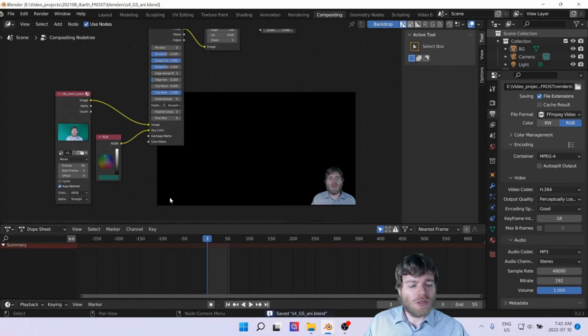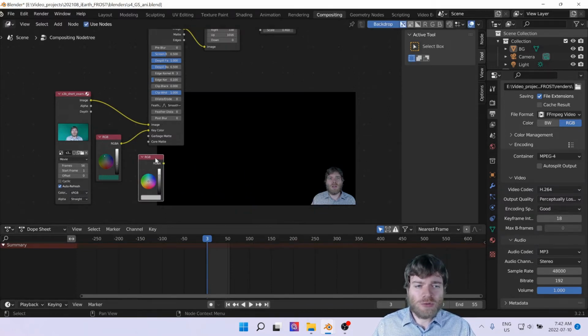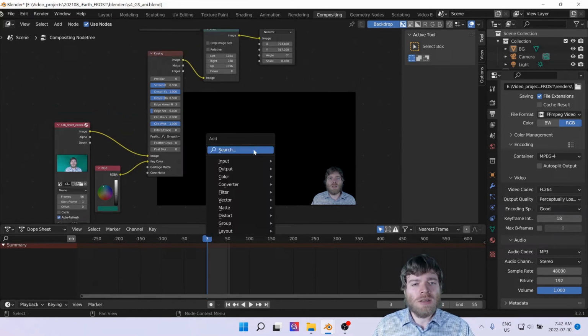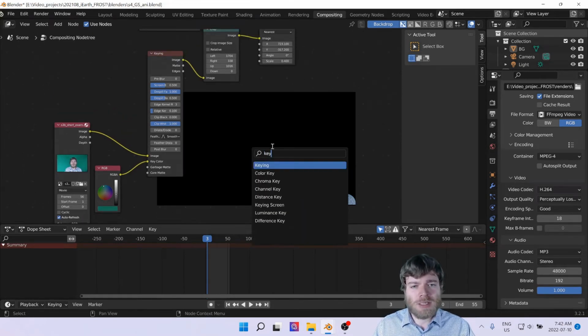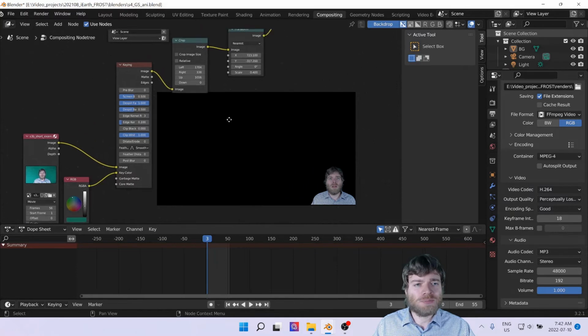And then you need this RGB node. Again, Shift A, RGB. So you get this type of node. And here, if you click on this color and you have the color picker, just pick a dark color here in the back on the green screen, and then it will change it a little bit. And then you can adjust this here like this, and now you see the color is gone. The next node is a keying node. It's always the same, Shift A, keying, and you will get to the node, and connect the video to image and the RGB to the key color.